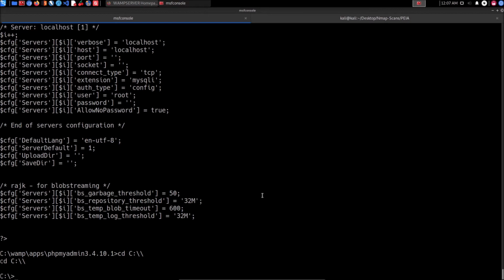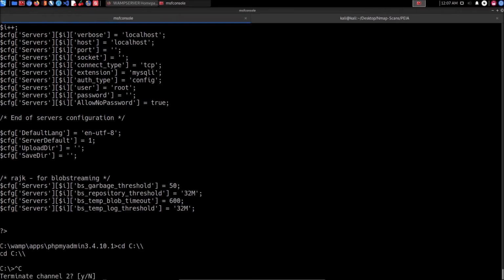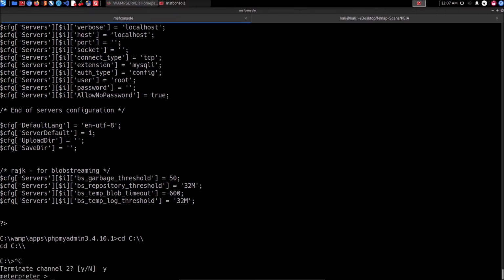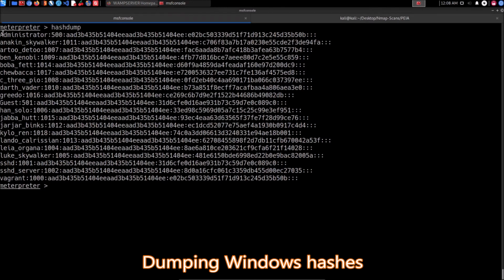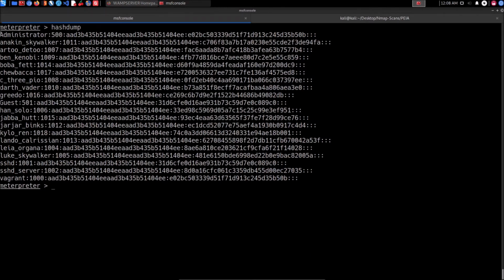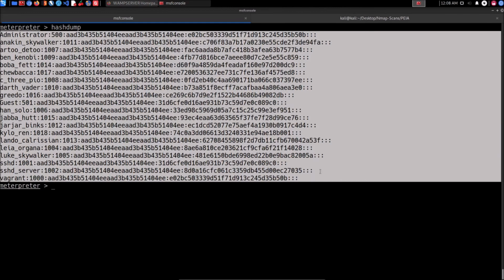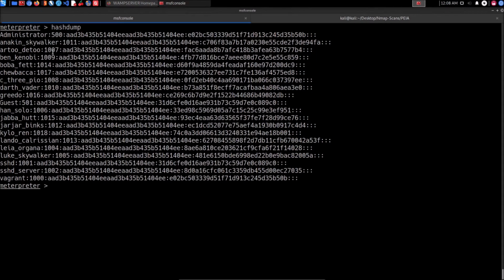But we're going to be focusing on this particular target, and one of the best tools that you can use is, when you have a Meterpreter session, you can simply type in hashdump, and that'll dump all the password hashes for all the users on the system. And in this case, it does exactly that. So we're going to save these password hashes, but we are primarily interested in the administrator user.